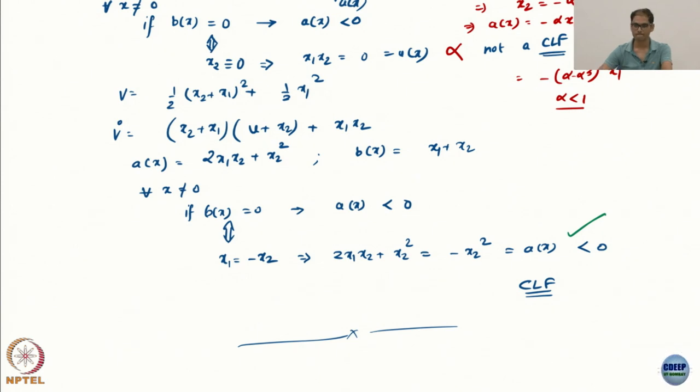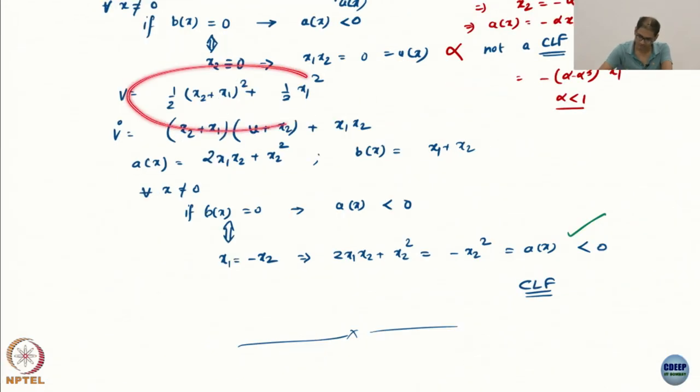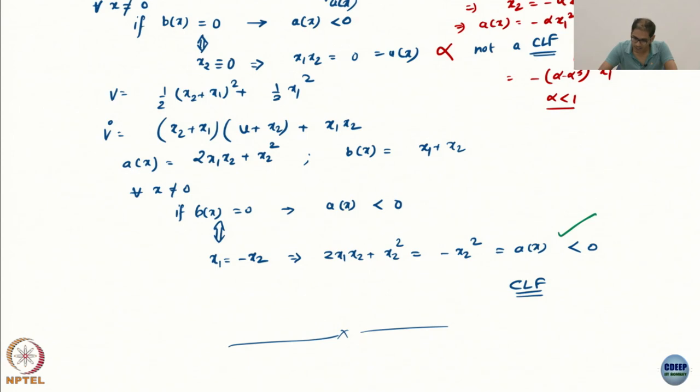If you look at this and you look at this and you look at this. Yeah, how did I get this? Because I knew backstepping beforehand. So I had some more additional information over you, which is why I know that this will work. So if you simply go back and take this example, in fact, very simple.